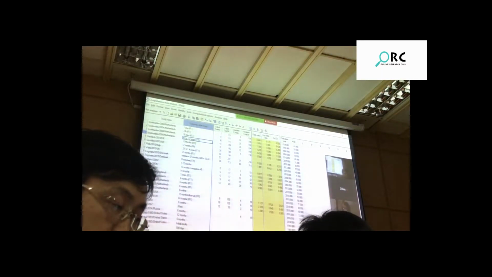For example, this study right here, 38 months. Where will I put 38 months? For example, I want to compare 12 months, 24 months, and 3 years, 4 years, but this is 38 months. It's completely different. So it's really hard to put the risk ratio together when a lot of our studies have different kinds of time of follow-up.